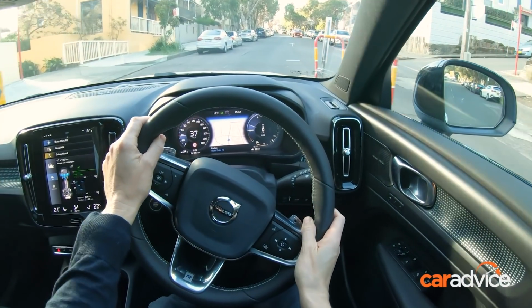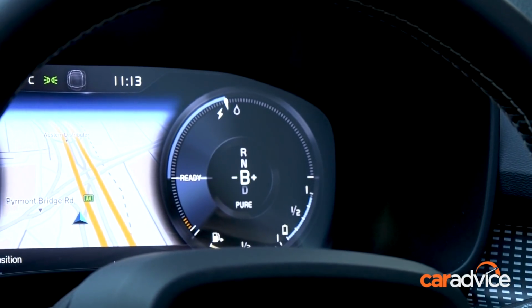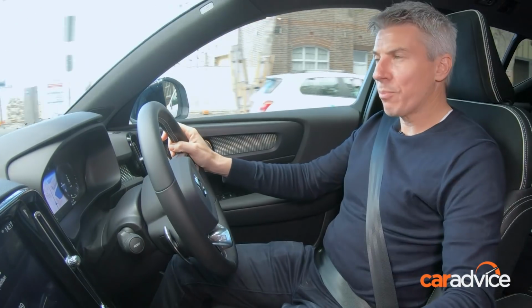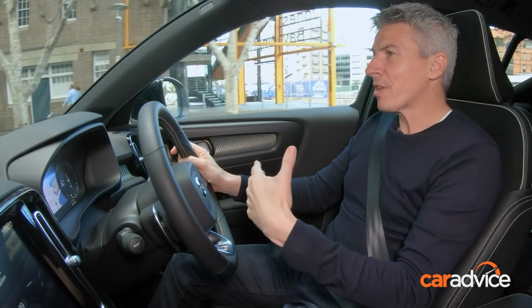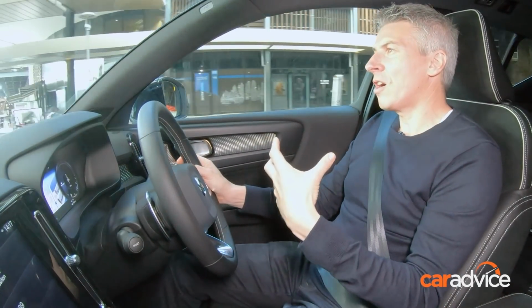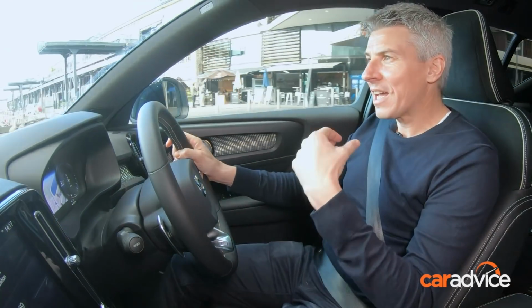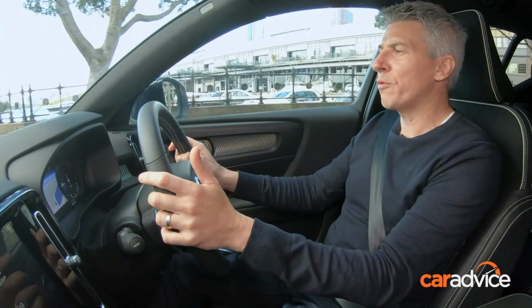Something else that's different on the display, on the gear selection area, there's a letter B. Now we select that by pulling down on the gear lever from D to B. Now that brings in slightly stronger regenerative braking. That's the effect of the car slowing, and that helps to send some energy to the battery pack to replenish it on the move.